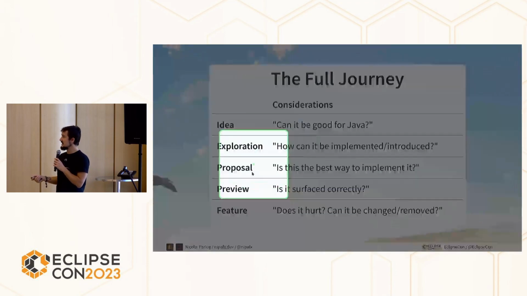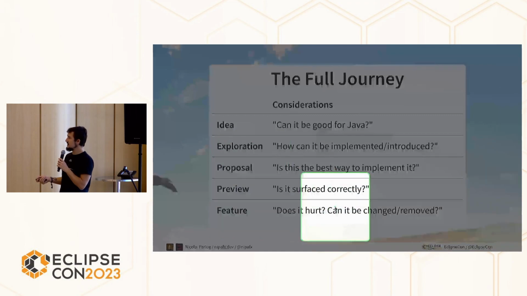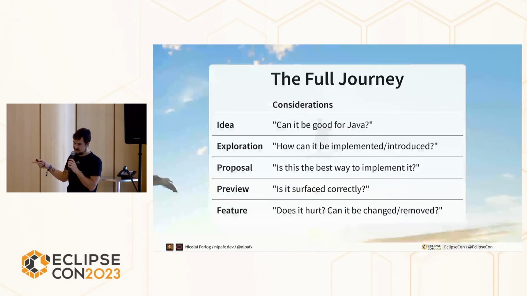And once a feature is done, there's always this question in the back of somebody's head: does this feature hurt? Do we have to remove it? We also, personally as Java users, probably have the one or the other feature where we wish we could just take it behind the barn so that our colleagues stop using it.